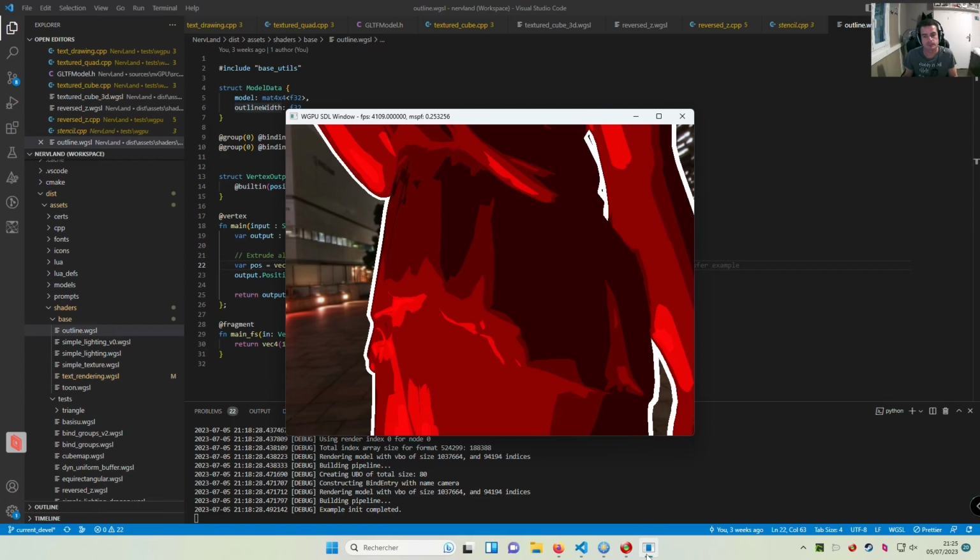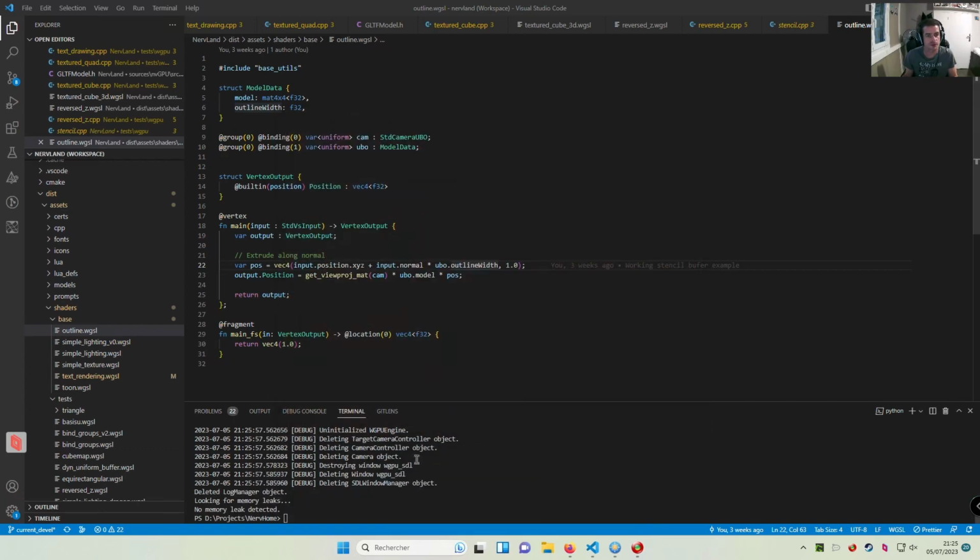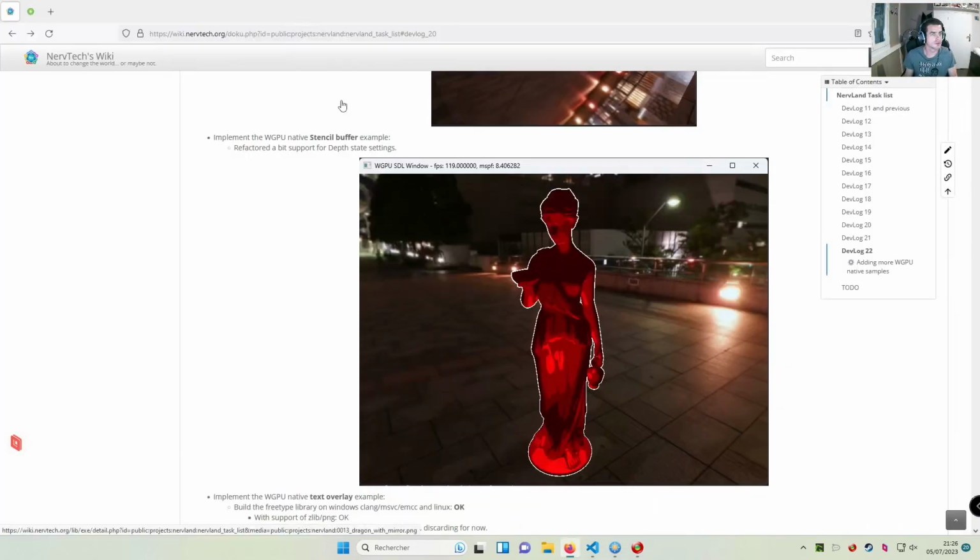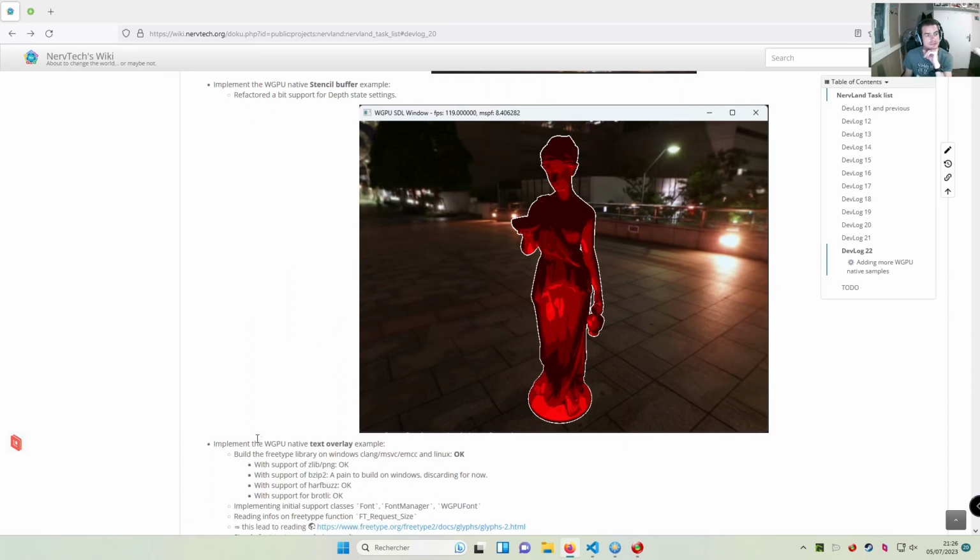Okay, so this was it for the stencil buffer example. And after that, yeah, I have been working lately on the text overlay rendering. But this one, yes, I'm going to keep that for another recording, where we will probably start with a quick overview of what was done already, and then we'll try to jump directly into additional coding because it's still in progress.